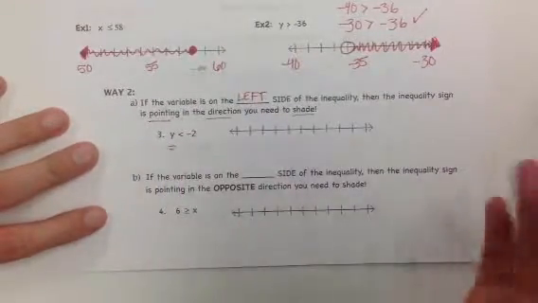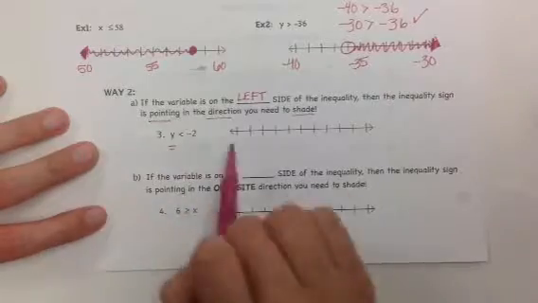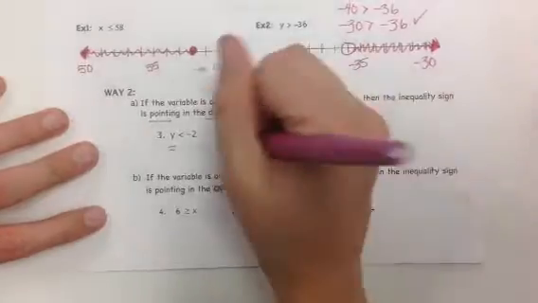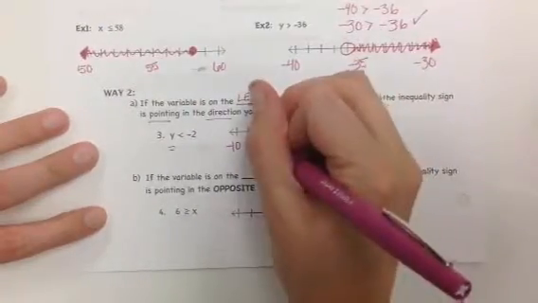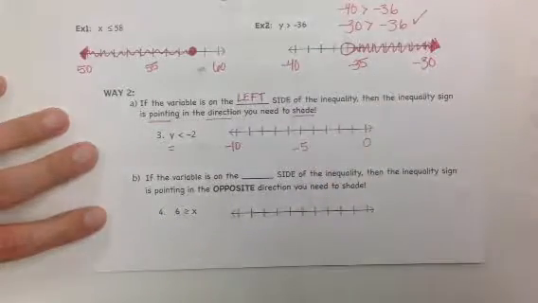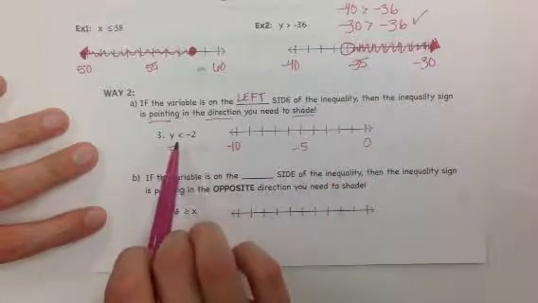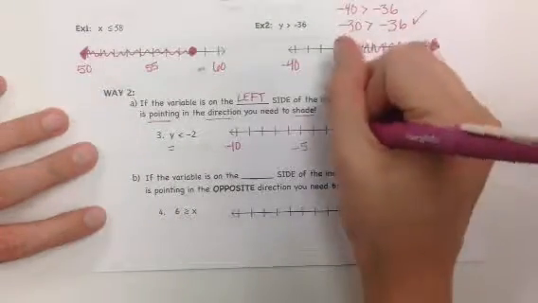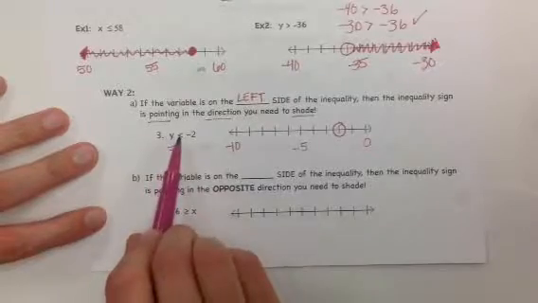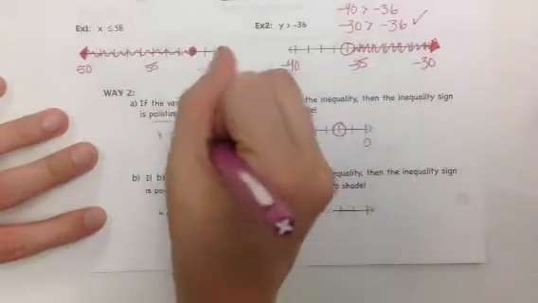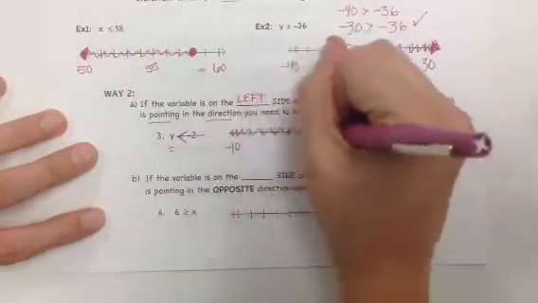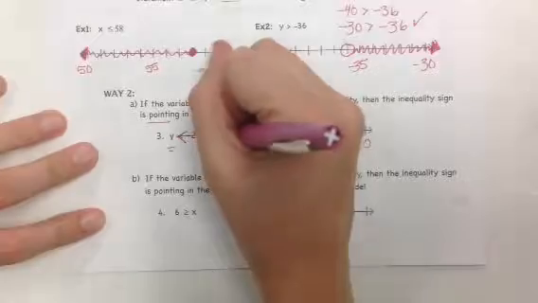So first, let's start with our main steps here. We've got negative 2, so I'm going to think of what range that falls in here, and I'm going to graph. Well, that falls between negative 10 and 0. So negative 10, 9, 8, 7, 6, negative 5, 4, 3, 2, 1, 0. There's no equal to part, it's just less than, so it's going to be an open dot at negative 2. And since our variable is on the left, that inequality sign points in the direction I need to shade. If I think of it as kind of like an arrow, it's pointing to the left. So I'm going to shade to the left.